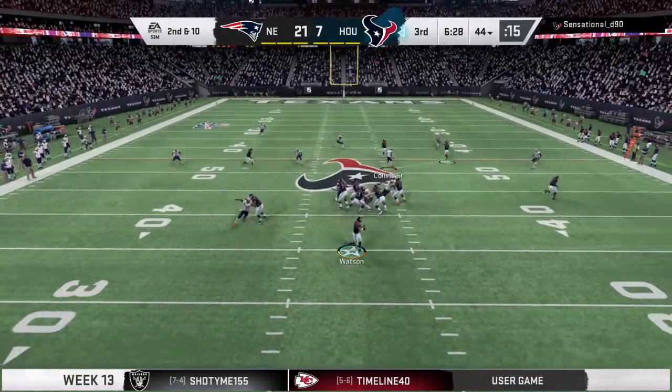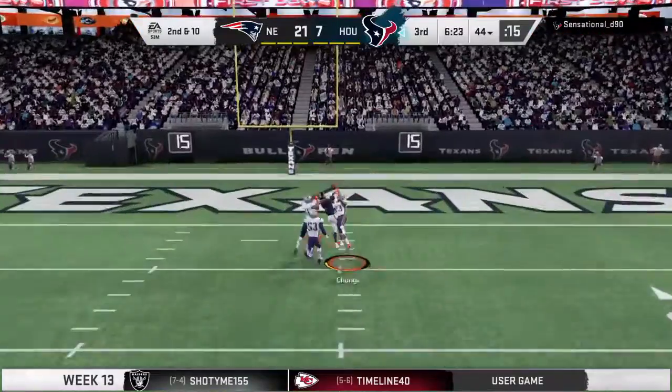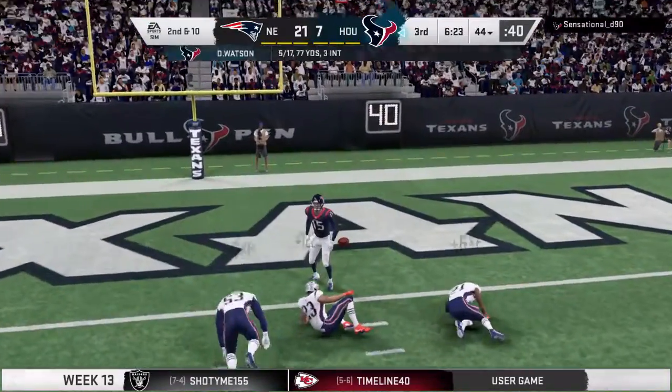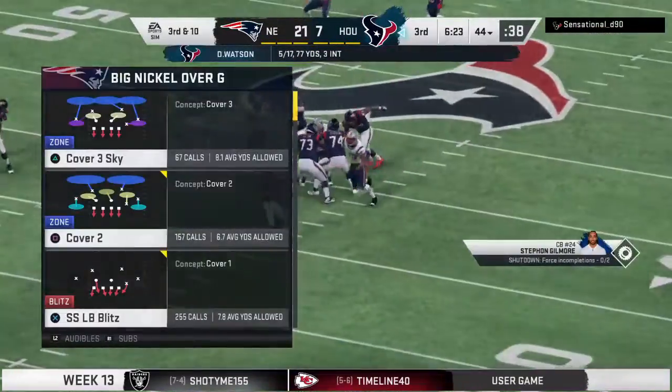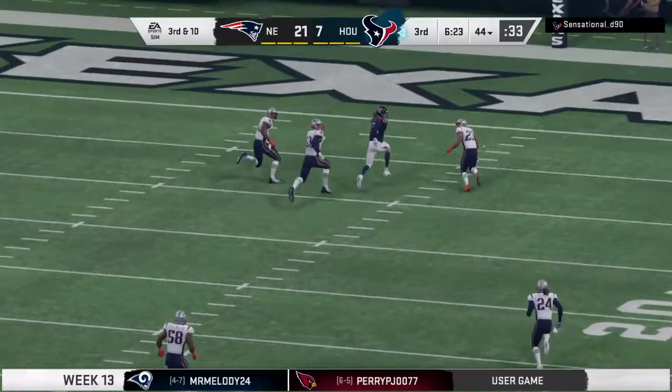On 2nd and 10, Watson. He's letting this one go for Fuller. And that one almost intercepted. Far too loose with the football here. Nearly a 4th pick. And it's 3rd down.